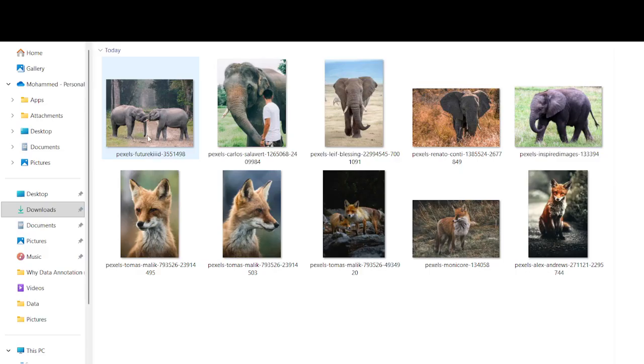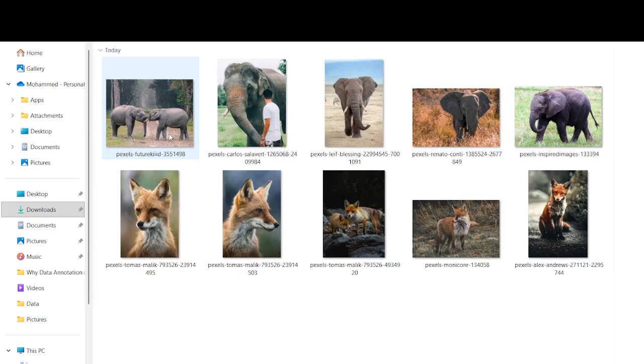That is why the annotation process comes in. We have to give the labels as bounding boxes. I'm using bounding boxes to do the object detection. We will be drawing bounding boxes around these animals, so that it will be easier for the machine learning model to detect where the object is present and what kind of animal that is. We are doing both things here: one is object detection and the second is object classification.